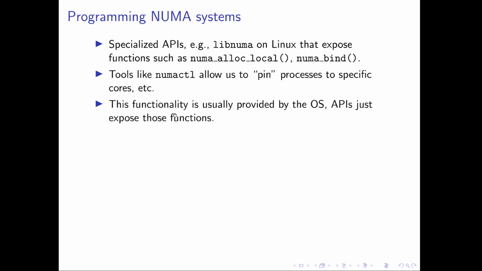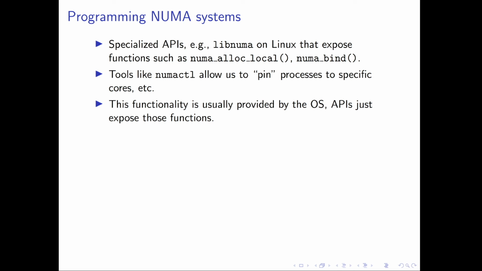Yeah, let us just quickly wrap up our discussion about NUMA systems. And earlier I said that the programmer cannot really program NUMA systems, but still there are certain means that the programmer can make use of to make sure that the application actually performs a bit better. For example, one thing that you can do on NUMA systems is so-called pinning.